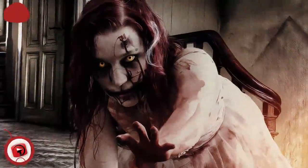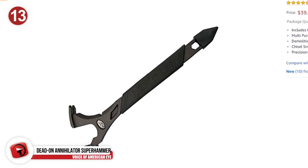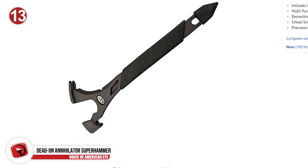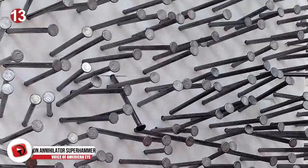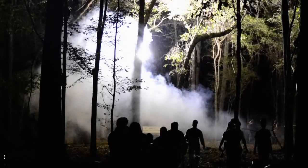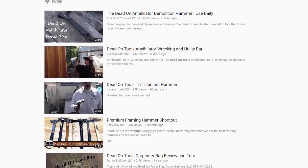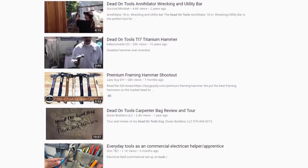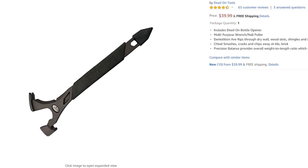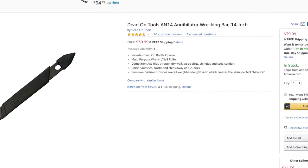Number 13: The Dead-On Annihilator Superhammer. Dead-On — applied directly to the zombie's forehead. This multi-tool seems like it was almost created to survive an apocalyptic situation, and it's only $41.97 on Amazon right now with free shipping. It can be used for ripping out nails, as a chisel, a bottle opener, a wrench, and as a hammer of course, for annihilating zombies. It's been proven to be a good tool for removing tiles from walls and demolishing home interiors. It's definitely heavy enough to be used as a good club too.